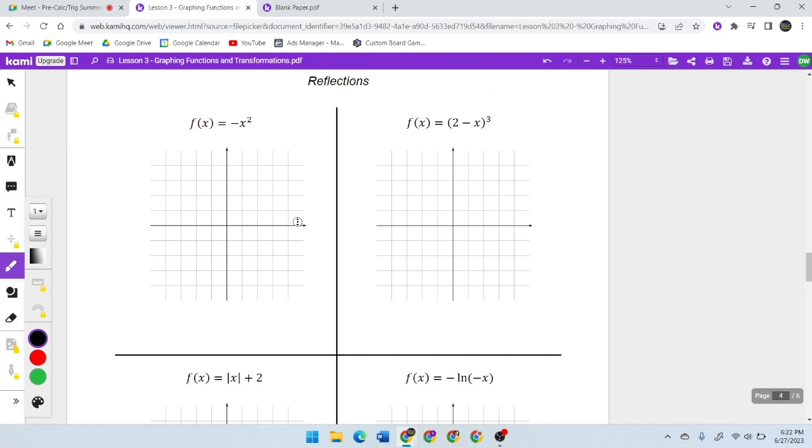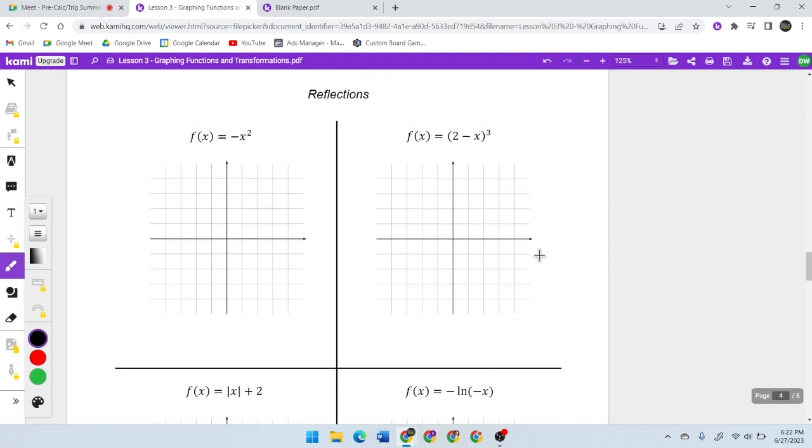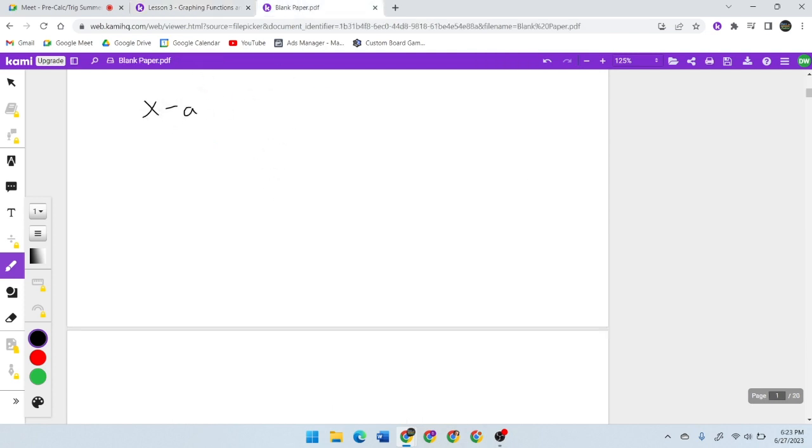The last of the 3 kinds of transformations we can have is the reflection. The reflection is basically you can have one of 2 kinds of reflections. The first kind is an x-axis reflection, and the second kind is a y-axis reflection. So actually, let me just show you what it looks like on a graph first before we look at any of these. So here's the x-axis reflection, and then I'll do the y-axis reflection.